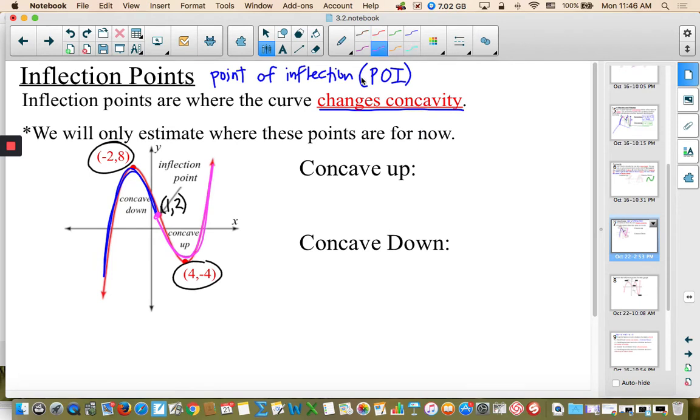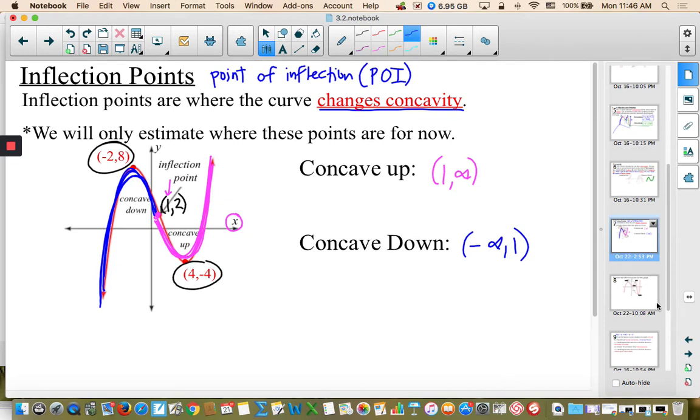All right, where is this graph concave up? Well, concave up would be this section right here. So it is concave up from, again, we're looking at the x value, so I'm looking at this one right here, it's from 1 to infinity. And where is this graph concave down? Well, it would be over here, but again, I read a graph from left to right, so from negative infinity up to 1 is where it's concave down.